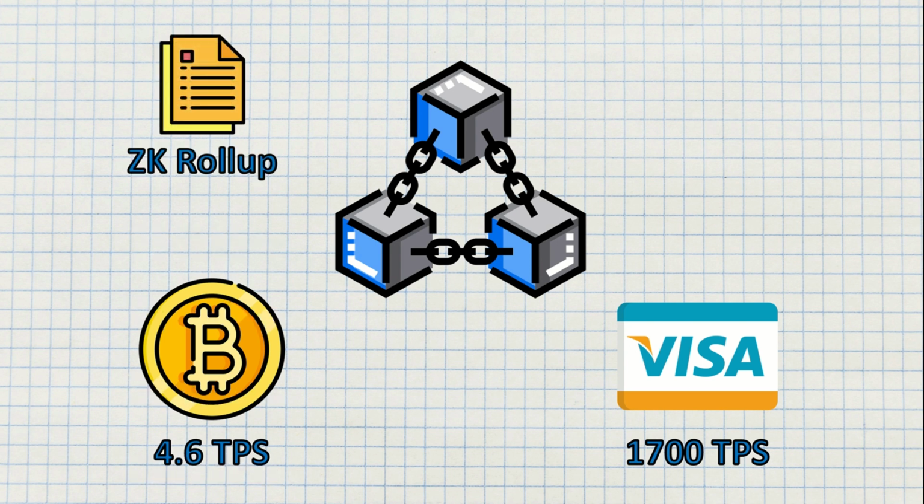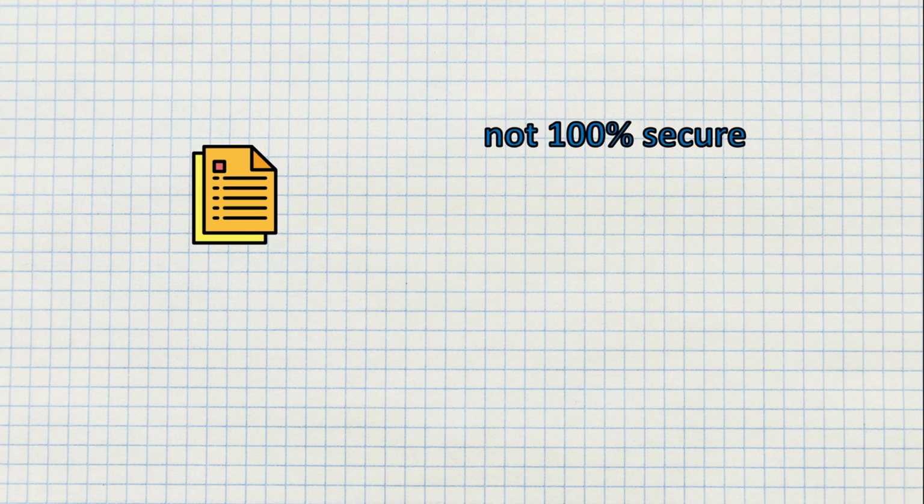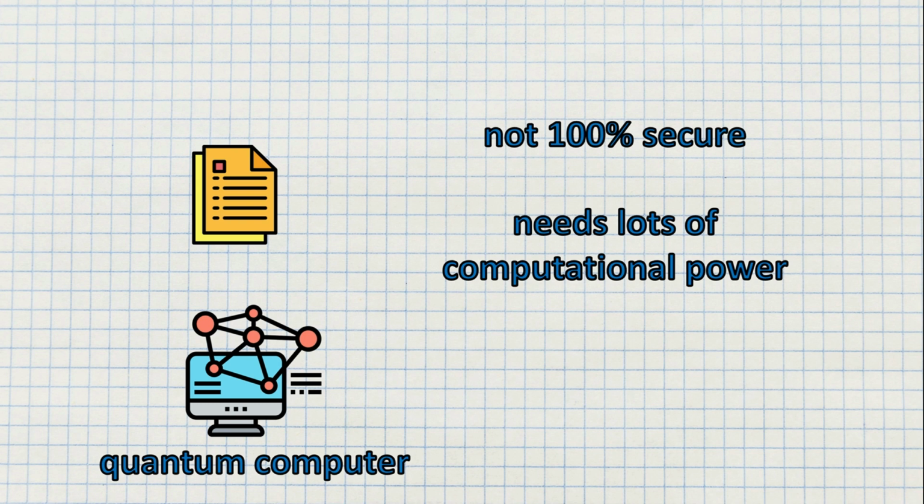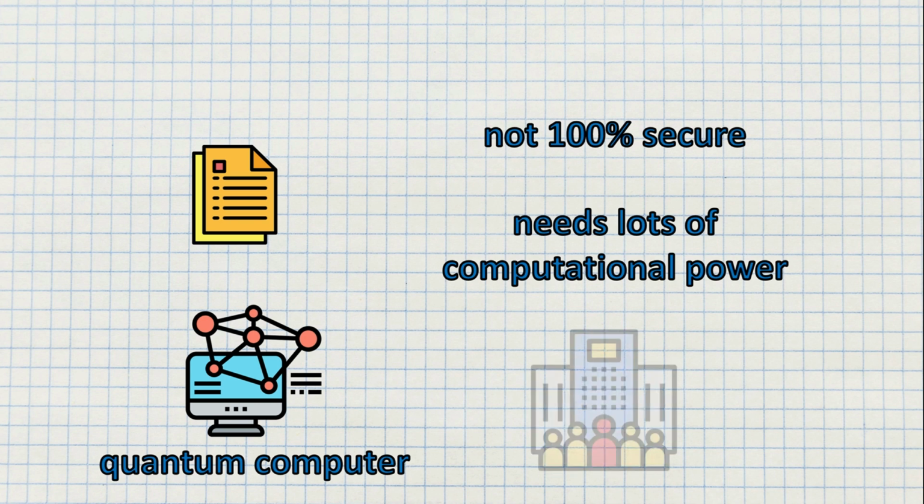Theoretically, applying ZK rollup would reduce the load on all nodes on the network to maintain the entire blockchain, which further enhances overall throughput and improves user experience. While all these features sound very promising, the future of zero-knowledge proof faces many challenges. It's not perfect, as it cannot guarantee 100% security, and it also requires a lot of computational power. For instance, as people are developing more powerful devices like quantum computers, it will be a challenge for cryptographic engineers to design more robust algorithms. Nonetheless, it will still be better than not having our data secured from big companies.